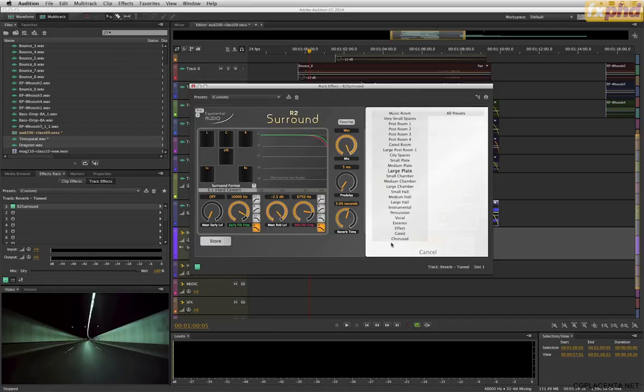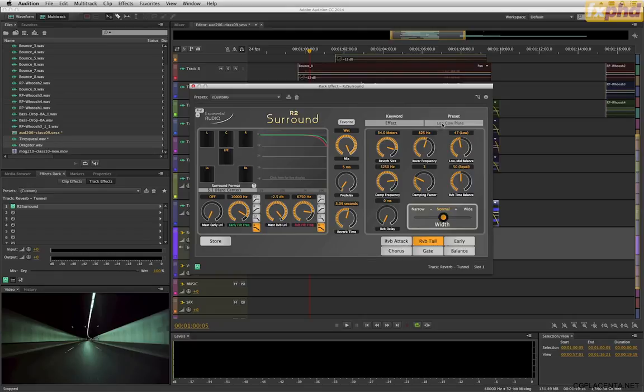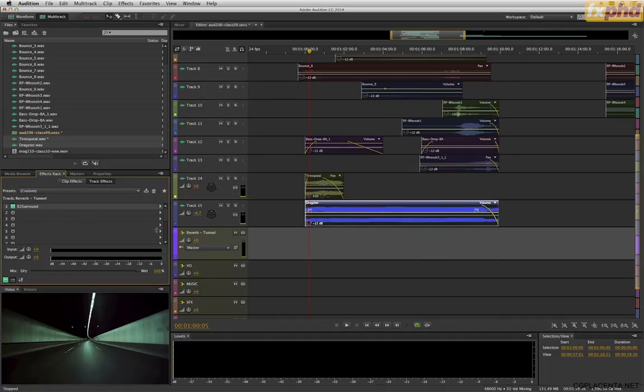I've been pretty much going directly to it lately. In here, under the effects, I found a preset that I kind of liked for this oil drum. One of the really cool things about how this works is you can feed it a stereo input and it'll create a 5.1 reverb for you. So it'll envelop you in the space, so to speak. So we have this set on our reverb track.